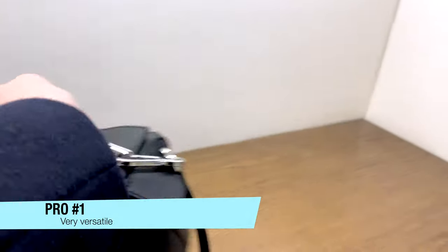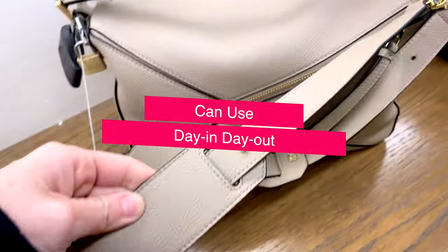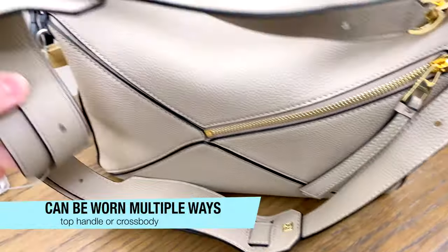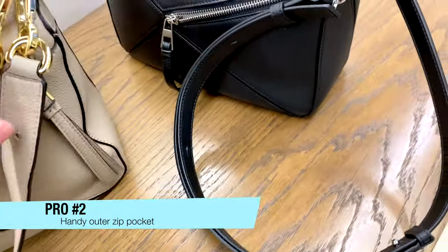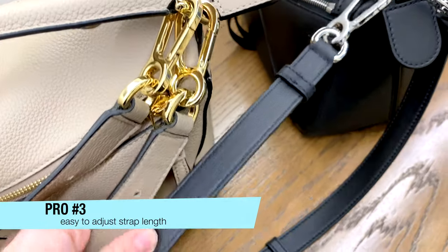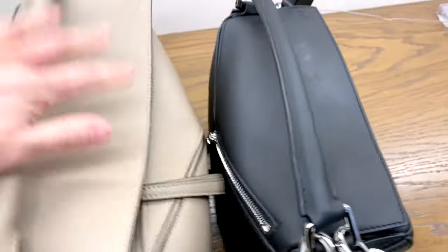Pro number one: it is a very practical and casual enough bag that you can use day in, day out — very versatile in terms of styling. I love how you can carry it as a top handle and also use it as a crossbody or shoulder bag. Number two, I love how handy it is — it has that outer zip pocket for things you need to grab and go quickly. Number three, it's easy to adjust the strap relative to other bags, which is really important because strap length varies a lot depending on your height.